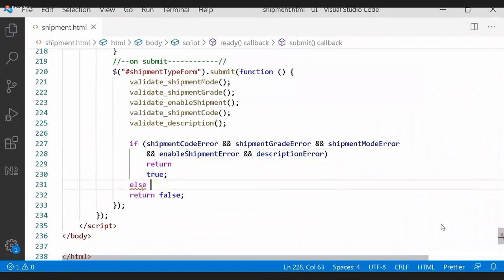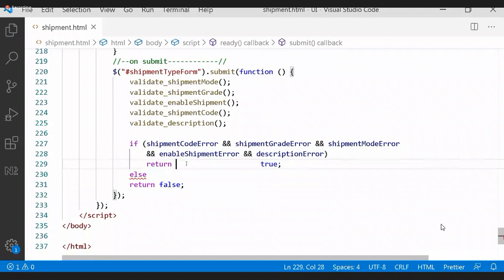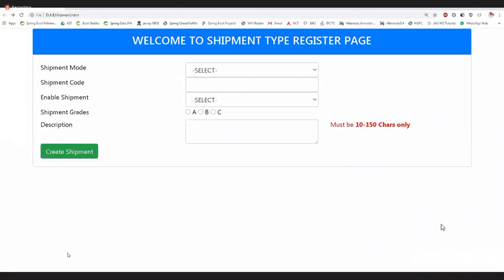Okay, now let us come here and just do refresh. See, all are coming here.